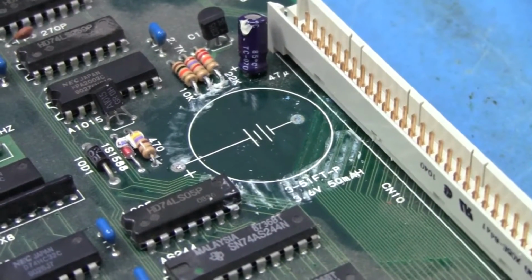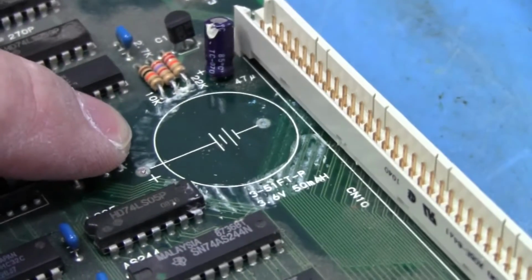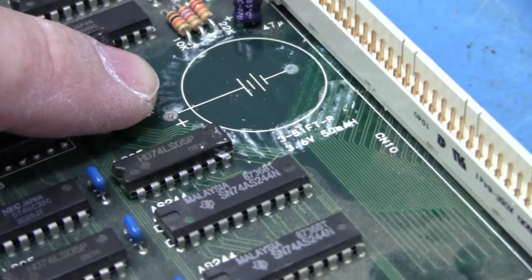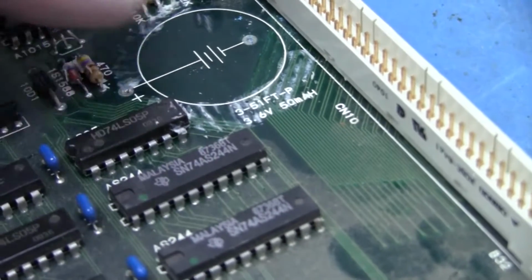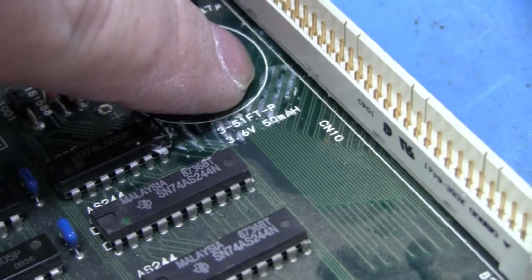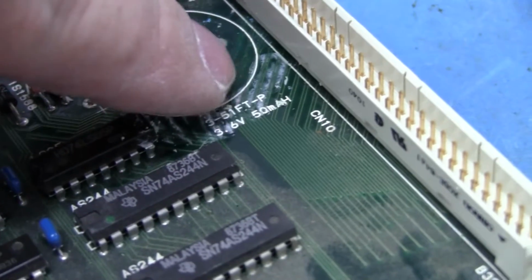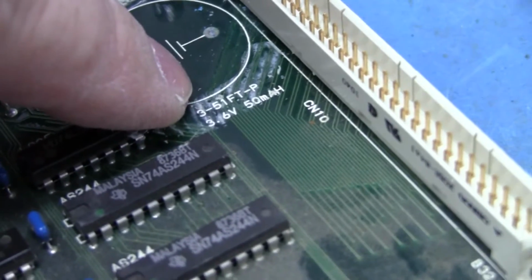Okay, so we got the battery area cleaned up. To do this, you can use a well-calibrated fingernail, or you can use a small wooden spatula, something like you'd use for carving modeling clay, to help scrape this stuff up off the board without damaging the traces. Now you can see where the negative lead for the battery was, and there are 8 traces here. They're grouped in 2s, 2, 4, and then the 6 and the 8 are up here towards the edge of the connector. The silicone that they had on this helped cover and protect the traces, but this area up under here that wasn't covered with the silicone got the brunt of the battery leak.